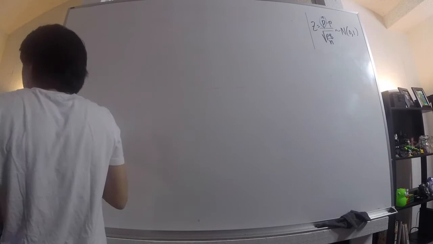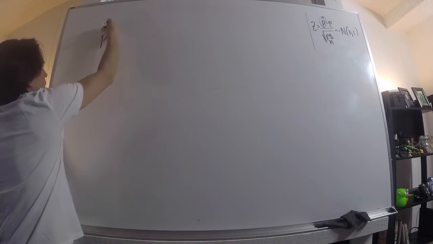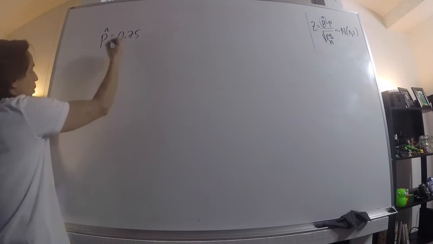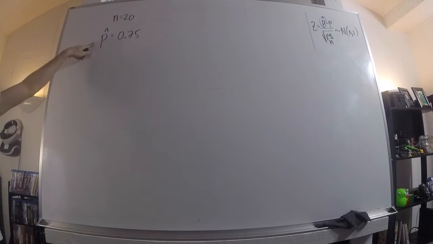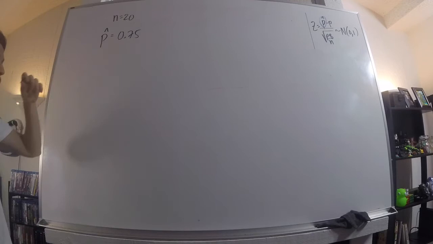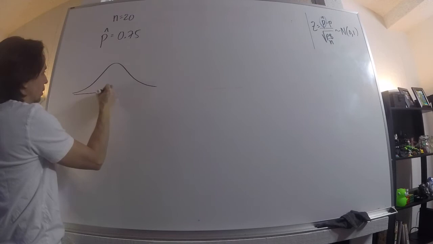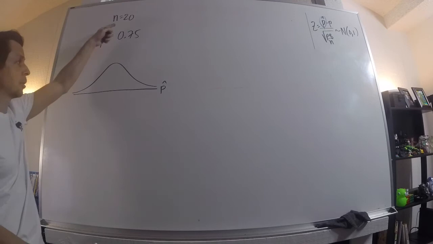Okay, so this is for p hat equal to 0.75 from our first one, where these are both n equal to 20. I'll write that in. So sample size of 20, and I'm going back to the two examples. The first time we had a p hat of 75%, meaning 75% of the sample was satisfied. Now, p hat is a random thing. In fact, we saw two different p hats coming from two different samples of size 20.